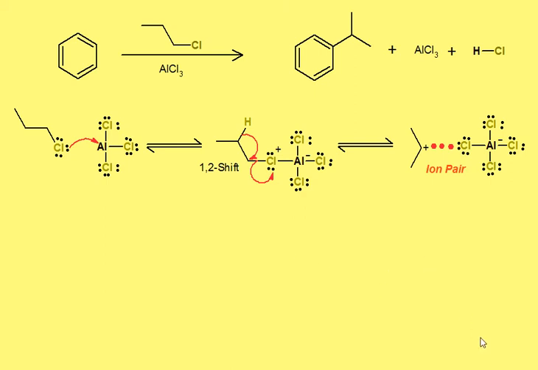So this is something that often happens with the Friedel-Crafts reaction. If the alkyl chain being attached is long enough and a more substituted, more stable carbocation could be formed, then we're going to get some rearrangement through this 1,2 shift, and it's going to change the identity of the product compared to what we originally expected. This substituted structure, instead of a straight 1, 2, 3 carbons added onto the benzene ring.